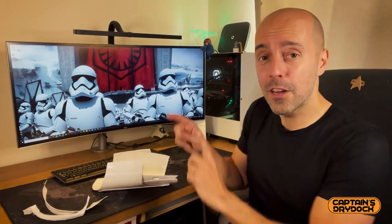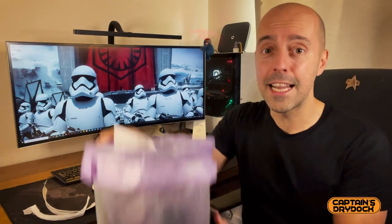I was a silly sausage — I didn't listen to my own advice from a few episodes ago. When I started trimming, I actually trimmed off the lettering saying which one's going to be the left bicep and which one's going to be the right bicep. So I had all these parts but didn't know which arm they belonged to, and I had to go through my dustbin to find the parts, which I eventually did.